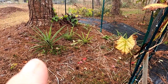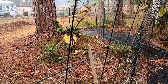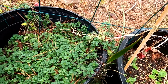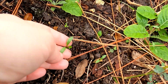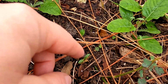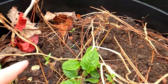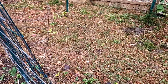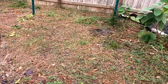And I have all sorts of pineapples back there. More oyster just volunteered right there. And beautyberry. So this, I think, is German oregano. And this looks, oh yes, this is the parsley I threw out. Oh man, I was afraid it was going to be cherry tomatoes because I think I had a couple Everglades fall in here. But yes, and then these are weeds. Don't look at those. It's a marathon, not a sprint when you garden, especially this much.